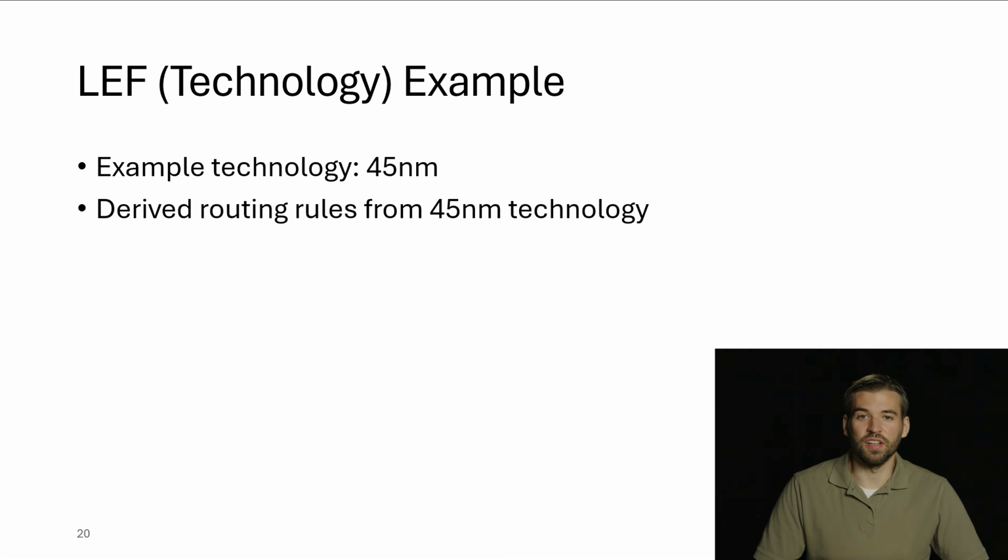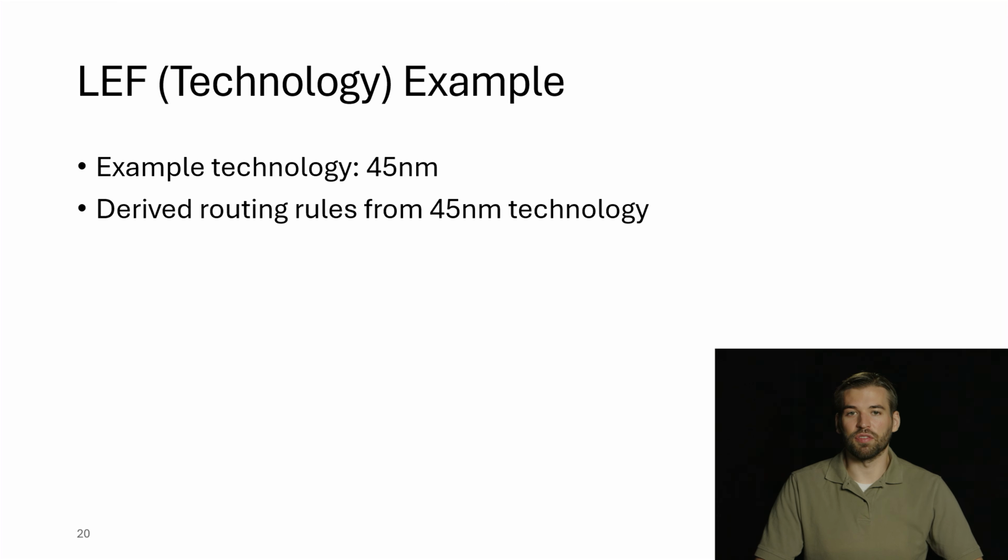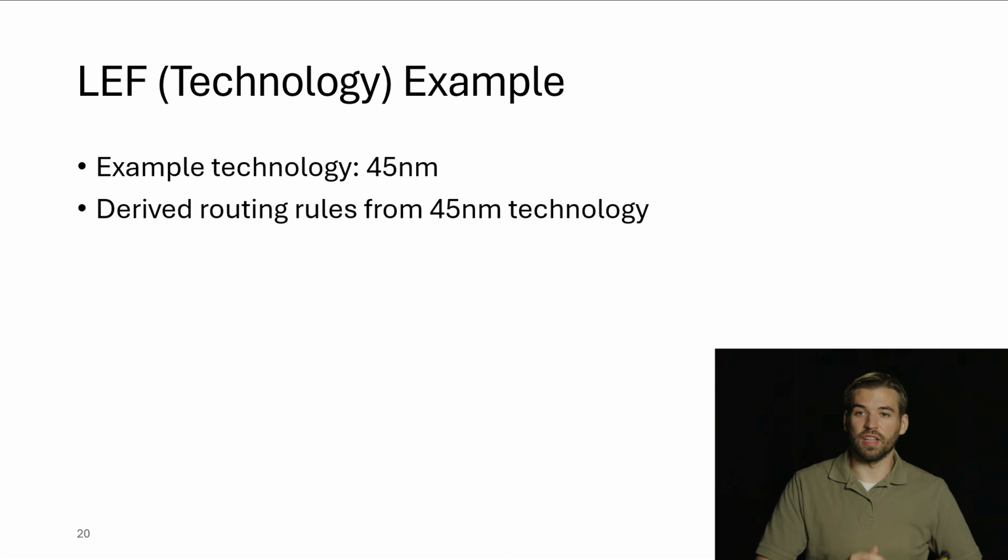For the LEF technology example, this is again coming from the 45 nanometer library, and the rules are tied only to the underlying 45 nanometer technology, not a specific library of masters. So we covered a LEF library. You can imagine that there's a different LEF library which is also tied to this set of rules.